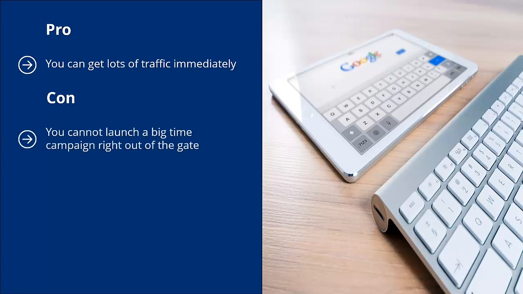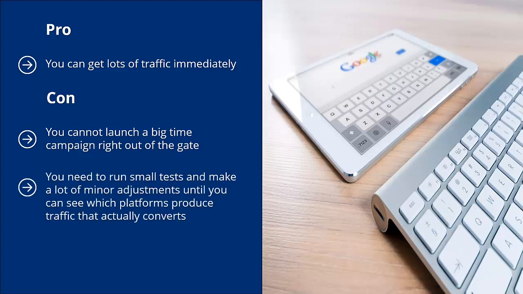Con, you cannot launch a big-time campaign right out of the gate. Don't do that. You might end up spending tremendous amounts of money and then having very little to show for it. You need to run small tests and make a lot of minor adjustments until you can see which platforms produce traffic that actually converts. You can also modify the way you describe your link as well as other factors to maximize your click-through, and then after that, maximize conversions.